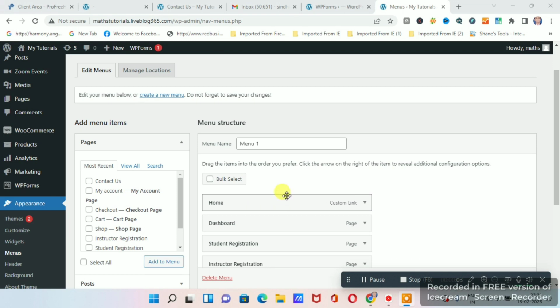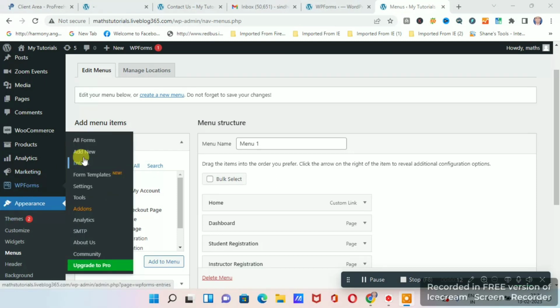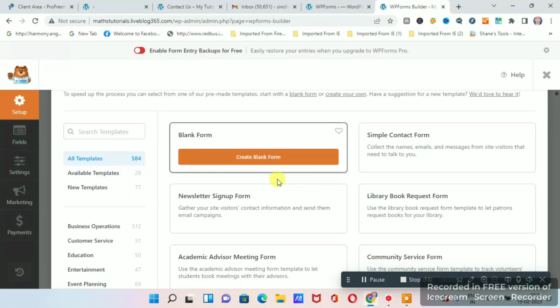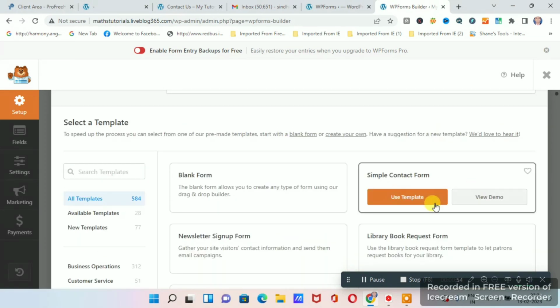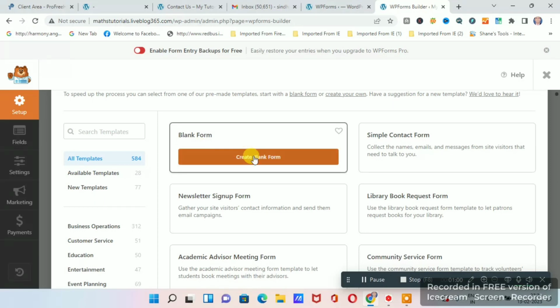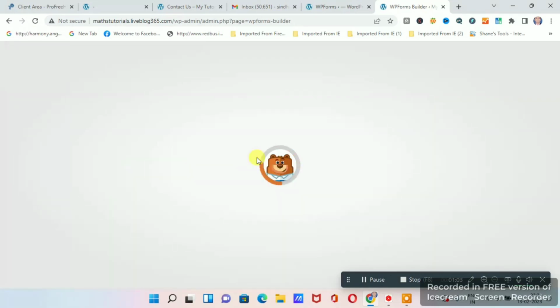Now, if you want to create or customize your WPForm according to your selected fields, again go to WPForms, click on add new. See, like this, we have so many templates. If you want to customize and create your own WPForm, you can select create blank form.